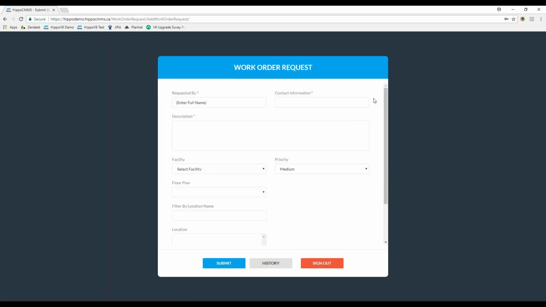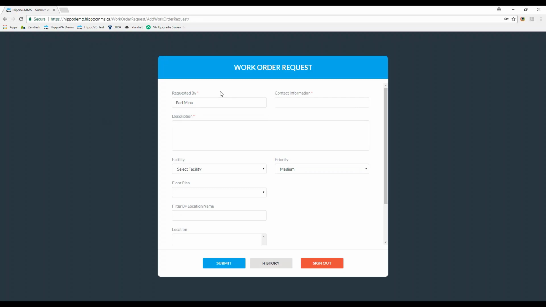And notice that I am not signing into our regular Hippo program. Instead, I'm taken to our work order request form. So here you can see the requester name. Now notice that I rigged it back on the users grid so I can share this login with as many users as I need. Hopefully my requester gets an idea that they need to type in their name.